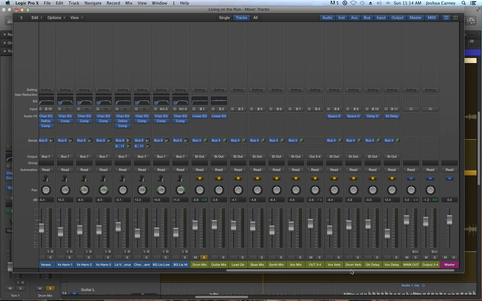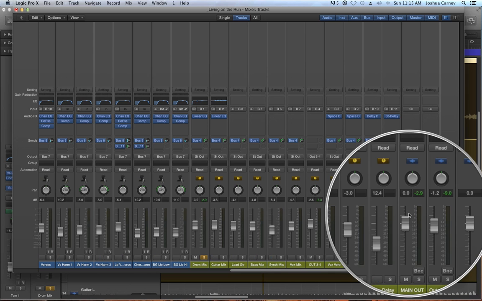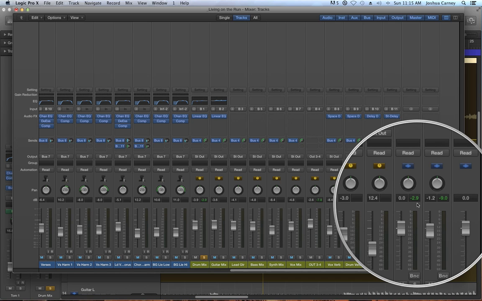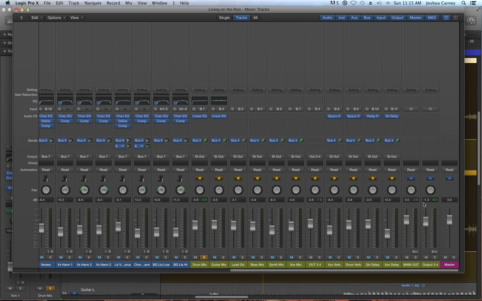So as a general rule, what I do is I set my main output to unity gain, so it's right at 0, and then I make sure that the overall output volume with all the instruments in is sitting roughly between -3 and -6 dB. If it clips a couple times just from some high transients, it's not really that big of a deal. I mean, optimally it shouldn't clip at all, but roughly, the overall loudness should be somewhere between about -3 and -6 dB. So real quick, let me just check that with all the instruments on.